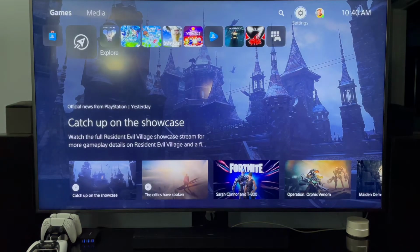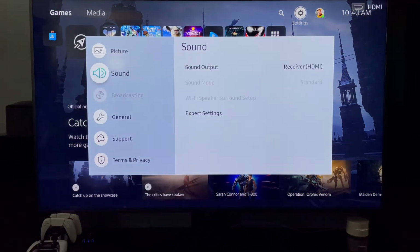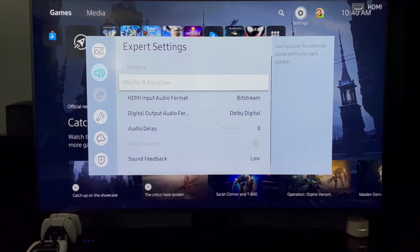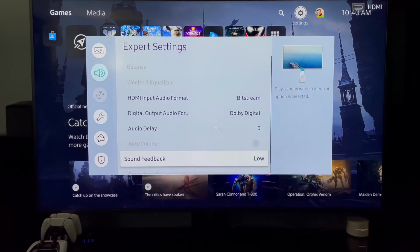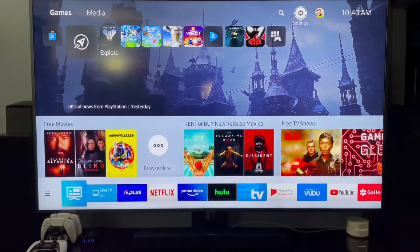And if you have a Samsung TV, you hit settings. Go down to sound, go to expert settings. This will show you right here. Format is Bitstream, Dolby Digital. Of course you can auto delay, sound feedback, reset. Voila.